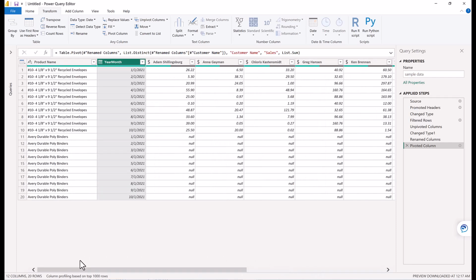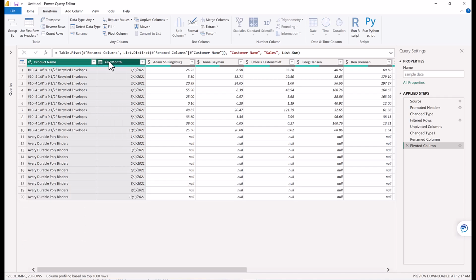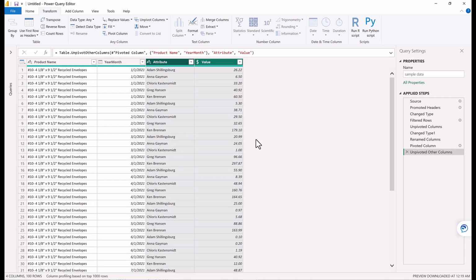If you're dealing with thousands of customers, obviously this wouldn't make any sense. And it really doesn't make sense for that matter in Power Query at all. We're just kind of messing around in here because, like I said, it's a best practice to always close and apply with data in a tabular data format. Now I know we're just kind of stringing along steps here, but instead of deleting the last step, let's go ahead and select product name and year month, and then we're going to right click and say unpivot other columns. And now we're back to our tabular data.